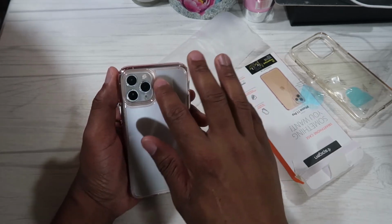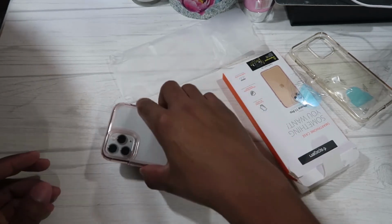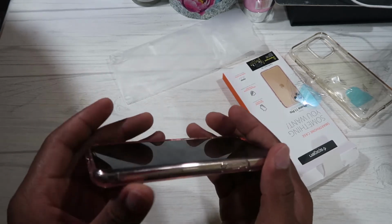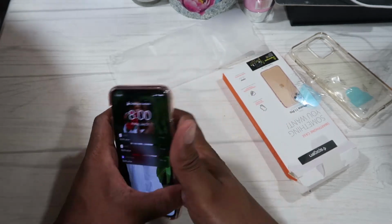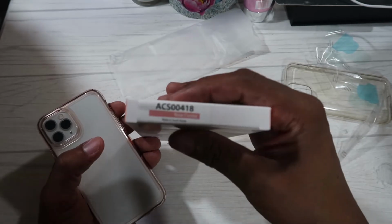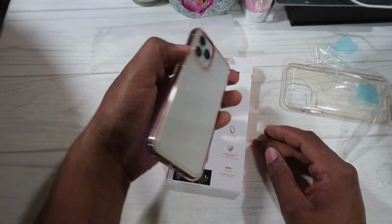So also this has like a bump going around the camera here, so if you put it down on the back, it has protection. And if you look on the screen, you put it face down, it has protection as well. Alright, and these around the bumpers here, you can see that it's well protected. It's really hard, and the buttons, as I mentioned before, are really clicky and nice. Alright, so again, this is the Spigen Ultra Hybrid. This is the rose crystal case. Here's the color. If you want to look that up, I got this on Amazon, so you can check that out on Amazon if you're interested in getting this case.